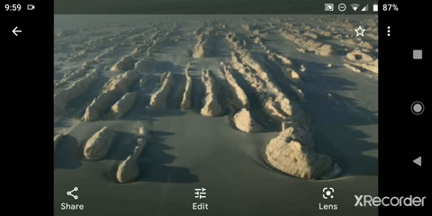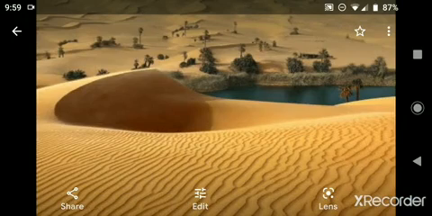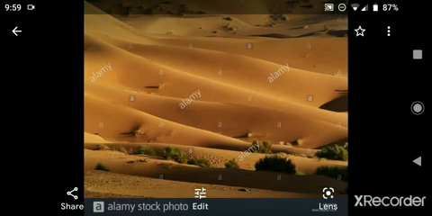So these landforms are also formed due to the erosion and the transportation. Next is the deflation hollows. You can see how it looks like digging sand. Someone has dug the sand from one place only. It is looking like a deflation hollow. These are also landforms formed due to the erosional work of wind.